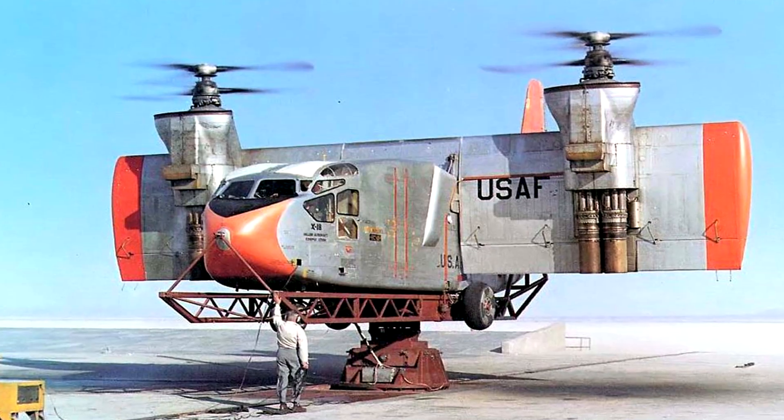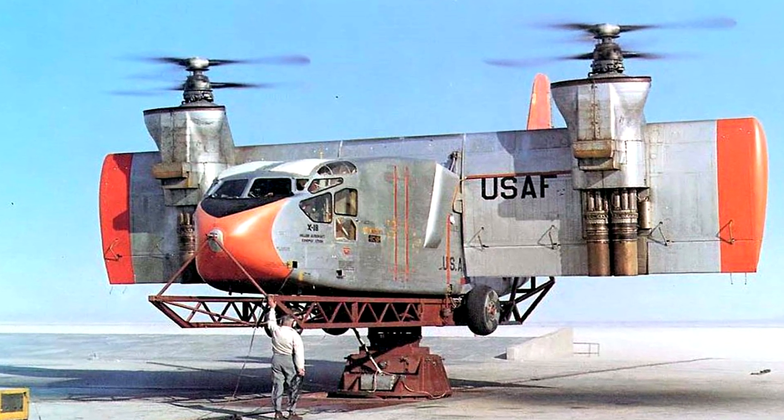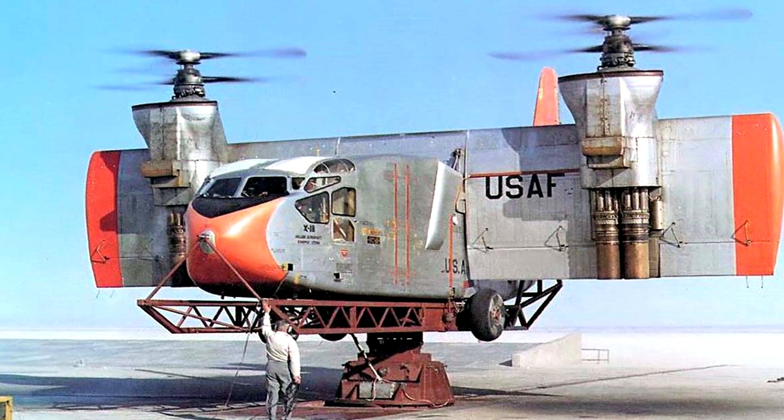Some testing of the engine was also carried out in the Hiller X-18, but that craft also had some problems and was abruptly ended as well. So both the T38 and T40 had very flawed engine designs which led to catastrophic results. However, the resilience of this development program also showcased that sometimes dedication can lead to something very phenomenal — and in this particular case it led to the T56.